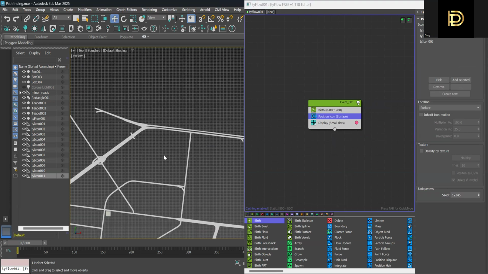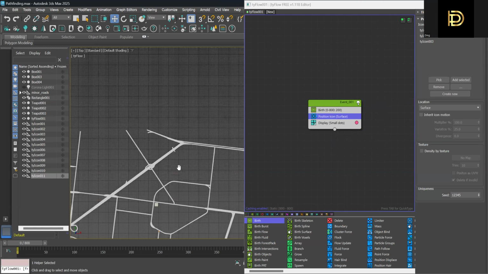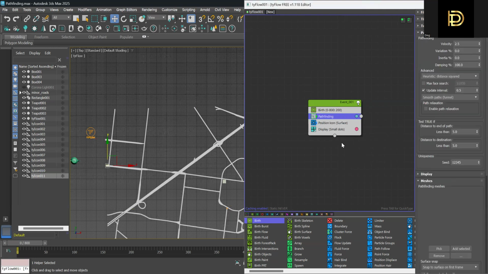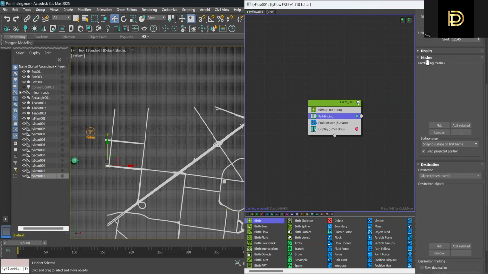So once we pick the Ty icon, we can go to create a pathfinding. So for the pathfinding, we can see here meshes, the pathfinding mesh, which is basically the pathway for vehicles or pedestrians to walk through.